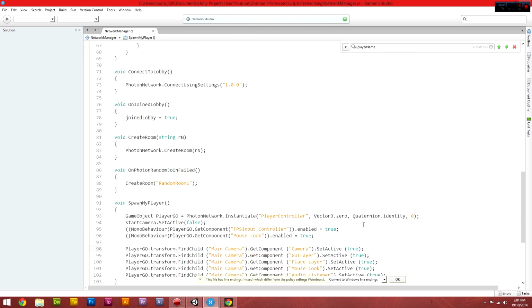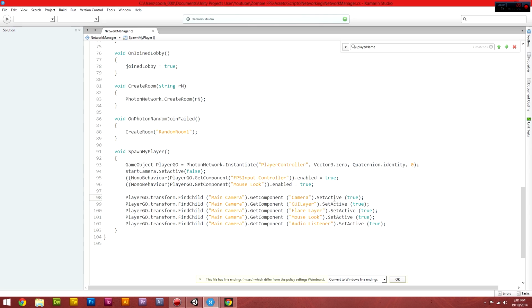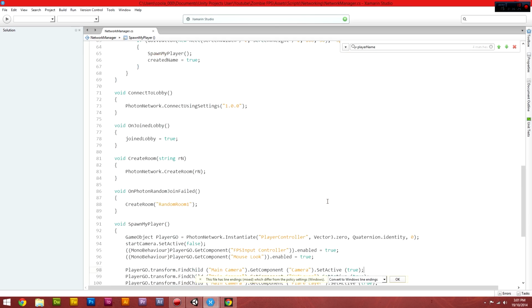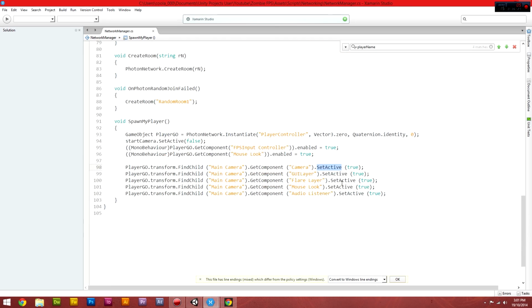What was set active again? That's right, we want to... Oh, let's try this one. No, we've got to get equals to true. Copy, Control V. Sorry about this, guys.